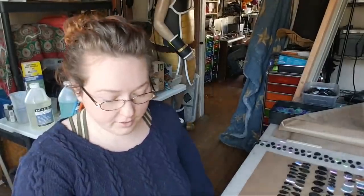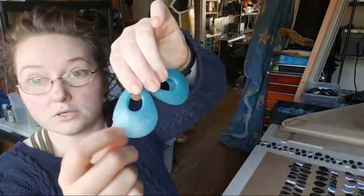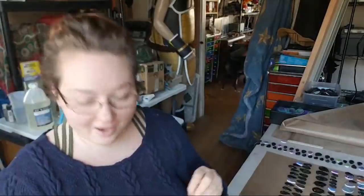Would y'all be all right if I reposted pictures of stuff you make? Because I want to share your good work with the world — you guys take what I teach and make it better by making it your own. Can you use candy and cookie molds? You can, but keep in mind you want a mold that's nice and shiny on the inside because that translates to a nice shiny cabochon. As the mold gets old — like 50 to 70 casts in — it starts to lose that super shine.